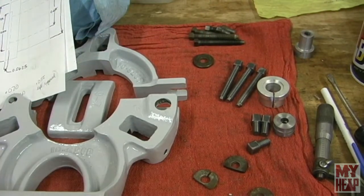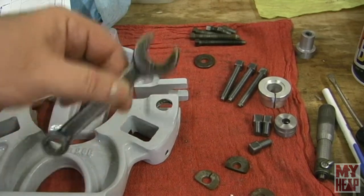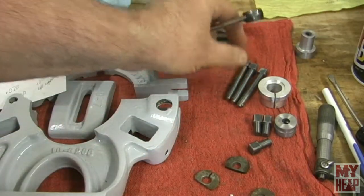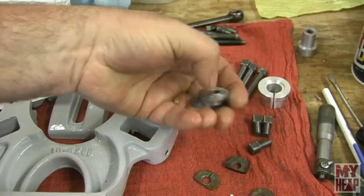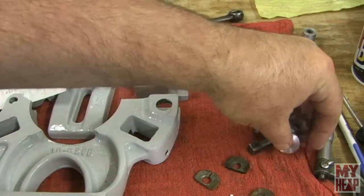Now the interesting thing about my lathe is that it has this wrench, if I can find it here. Yeah, here it is. It has a wrench that has an 11/16 on one side and 3/8 square on the other. So one of the things I've been doing is making some new set screws that were 3/8 square, and I've had to make a couple jigs. And then when I went to make replacement washers, that's what these are for. Right, got a couple there for goof ups if I need them.